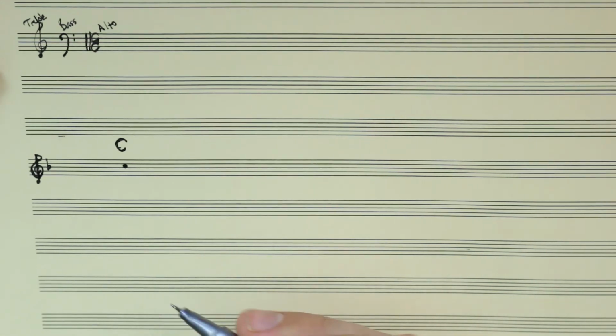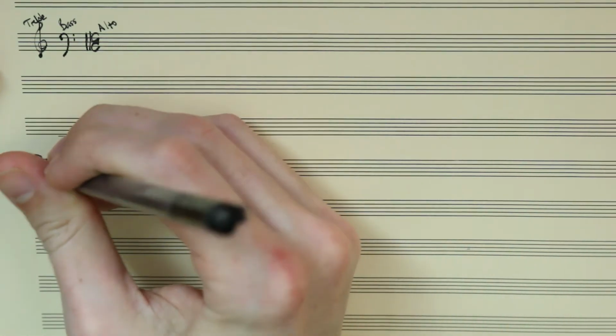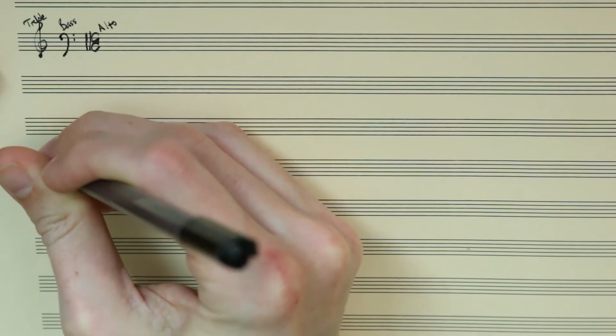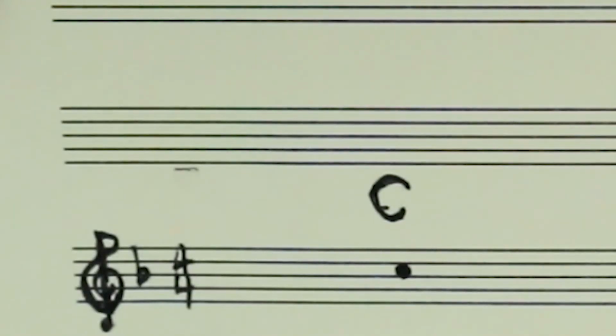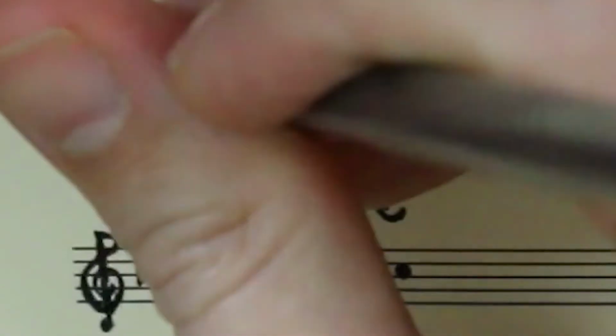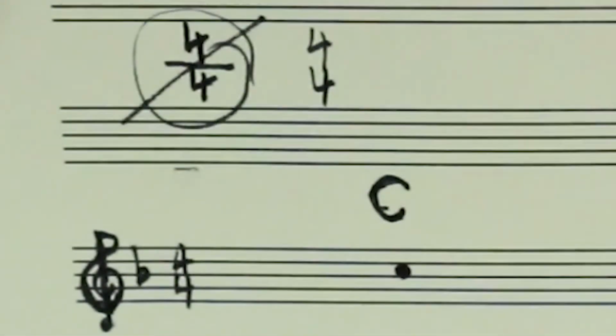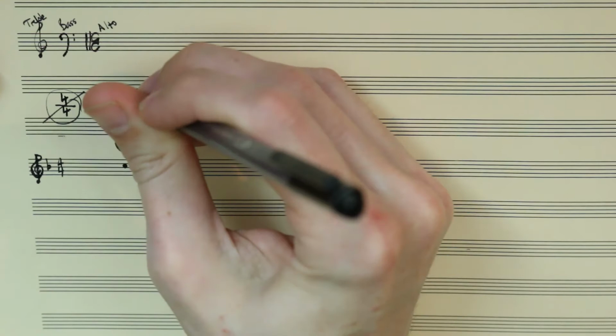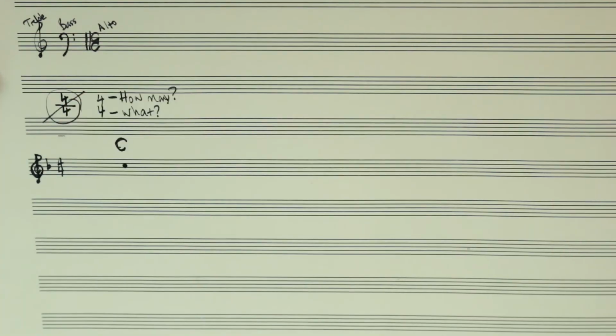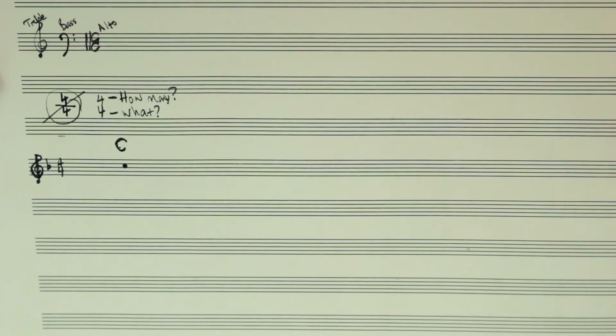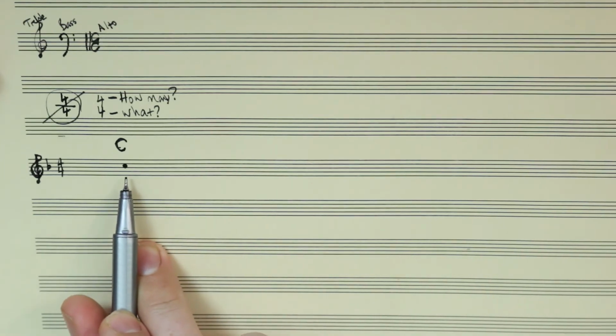So I'm going to do something really simple, and I'm going to say that we are in 4/4 time. This is called a time signature. It is not a fraction. You do not write it this way. If you put a line between these, you are a dummy. It's not like that. It is written this way, just a number over a number. That's it. And what this tells us is how many and what. All right, so we've got 4 beats per measure, and the quarter note, or the 4, the division 4, gets the beat.